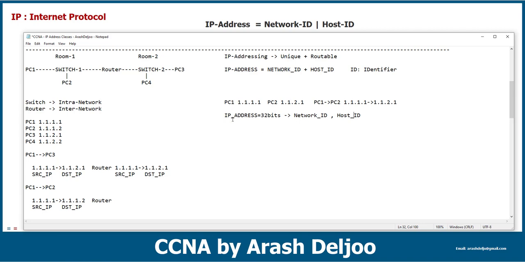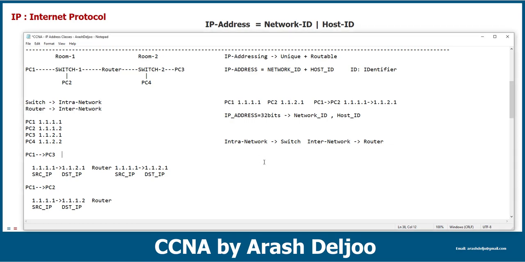Look here. You know that when we need to send traffic inside of the network, we call it inside network or intra network. We don't need to use the router. Here we can use only the switch, and the traffic should not go to the router. But when we are using inter network communication, we need to send the traffic to the router, and after that the router can find the best path and forward the traffic to the destination network.